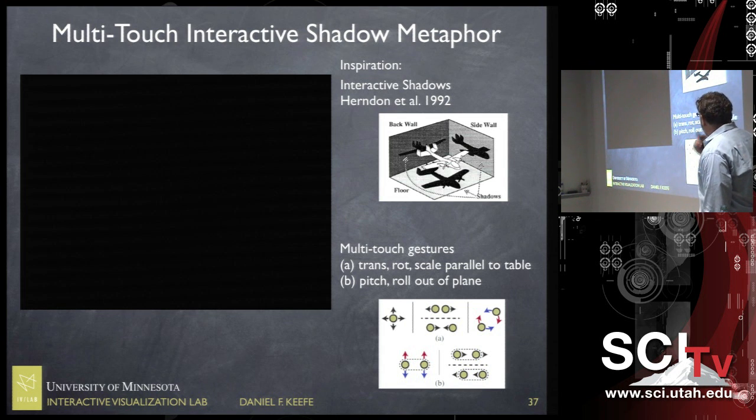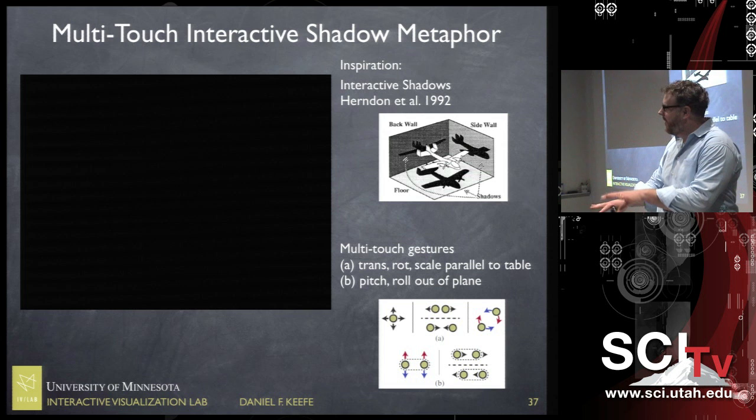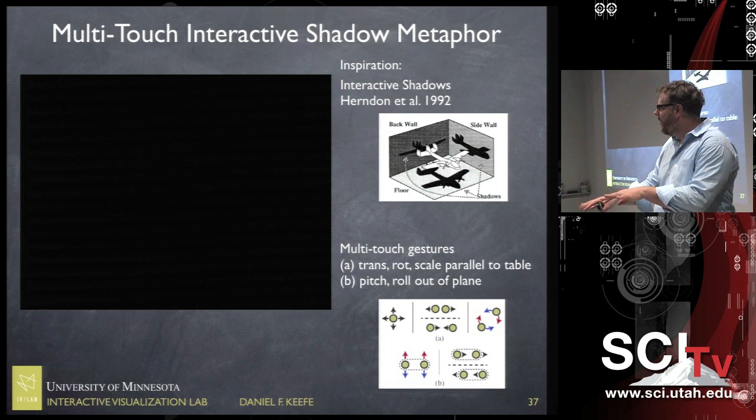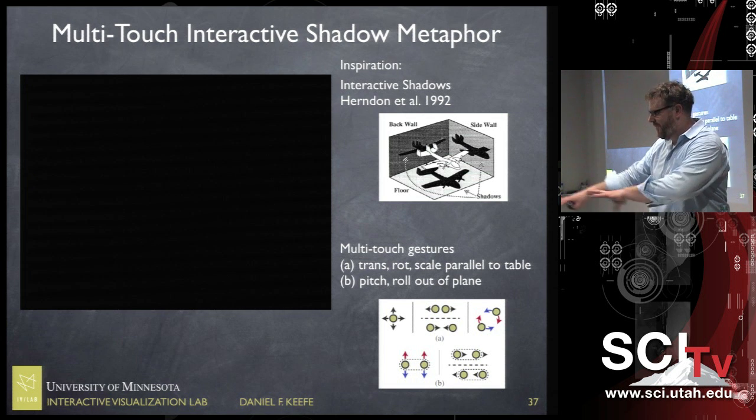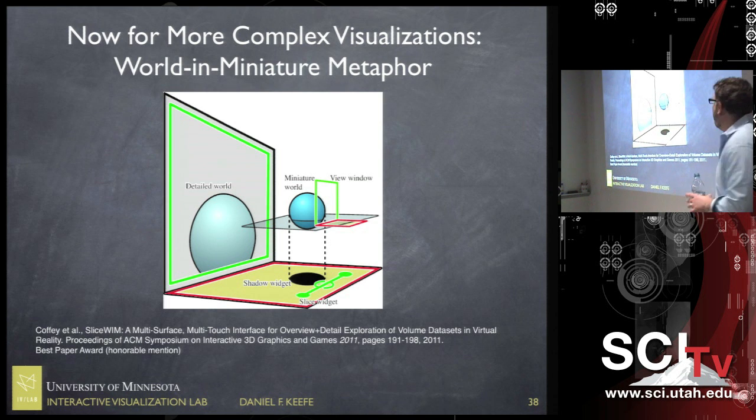And so we think actually this could be a very nice way for working with 3D data, despite the fact that you've got sort of a 2D surface as your input. In fact, it's really a high-dimensional 2D surface because you can use many points of contact. Okay, that was a very simple example.